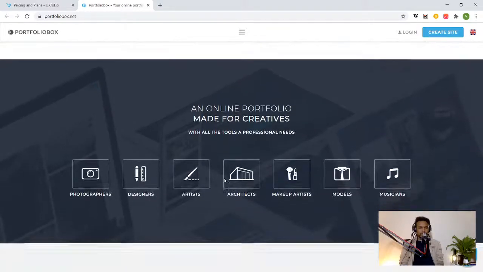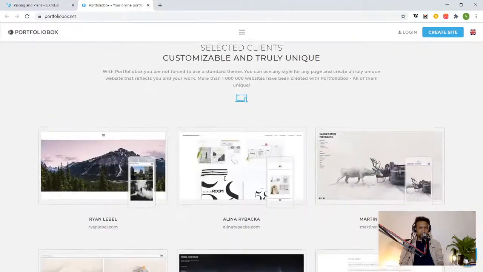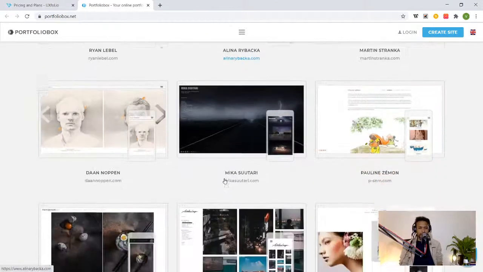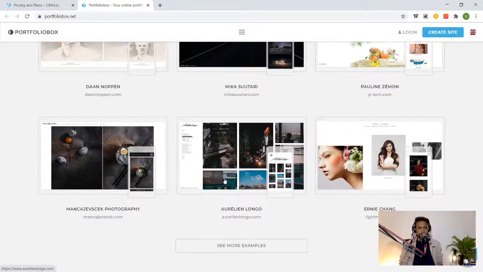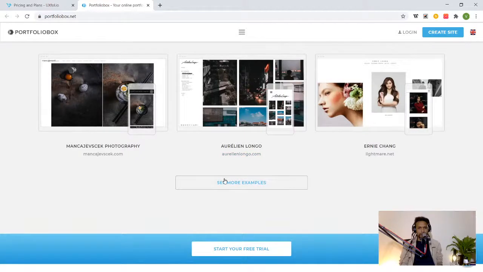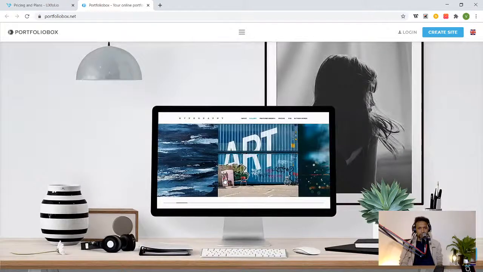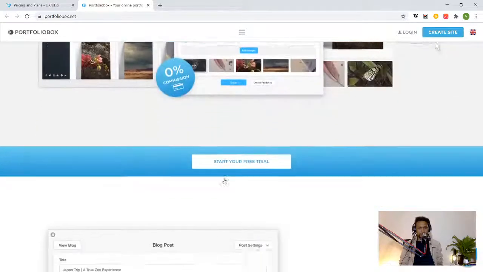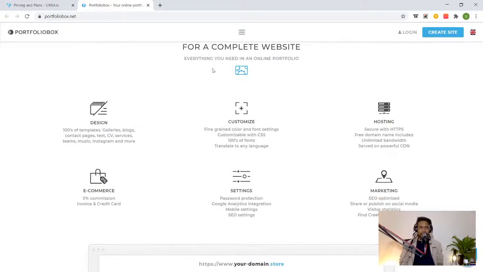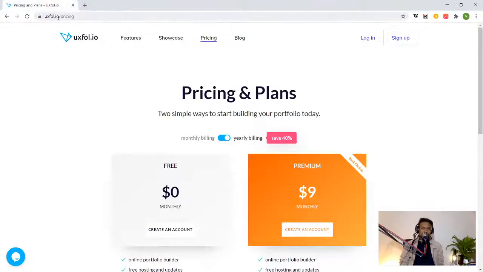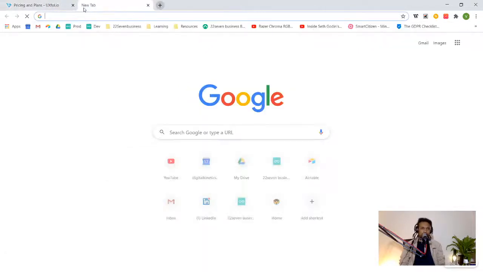This feels like a very basic CRM content management software. I wonder if we can find other ones, like let's see, UX folio alternatives.